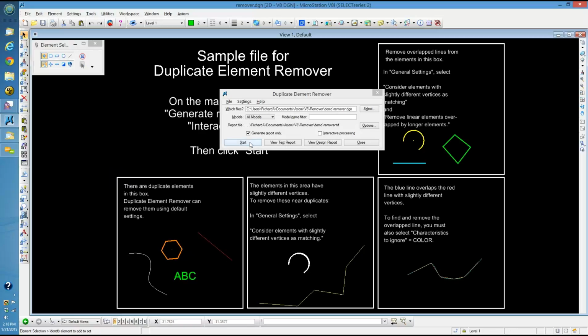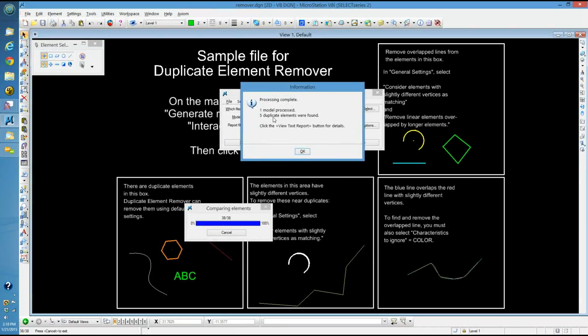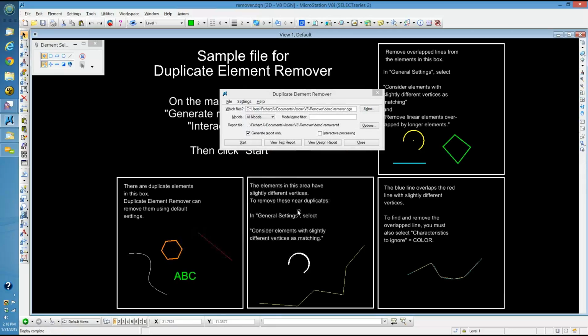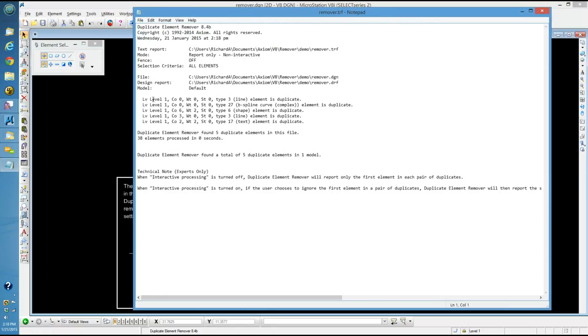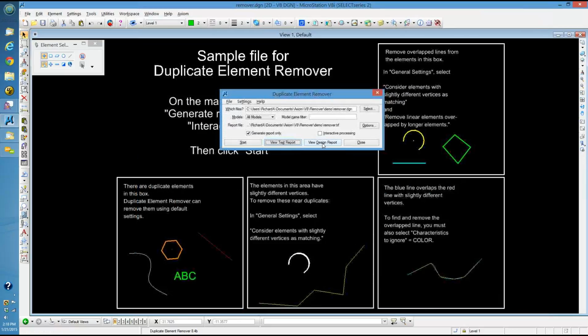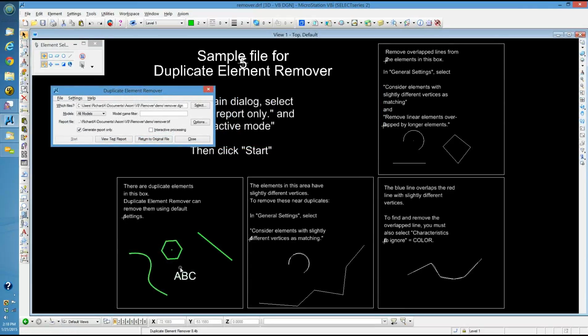Let's run it again, and we'll generate a report only, just to show you how that works. So we've got that. 5 duplicate elements were found, all right? And then we can look at the text report and see the data about what was duplicate. And we also have the design report file, which we can go into here, and you can see, again, the elements that are duplicate.